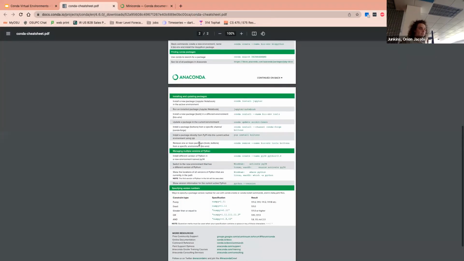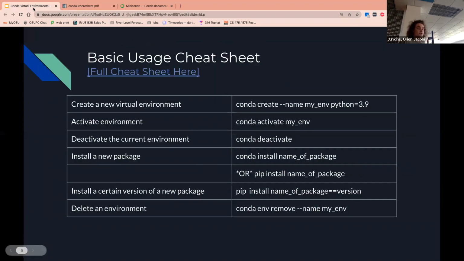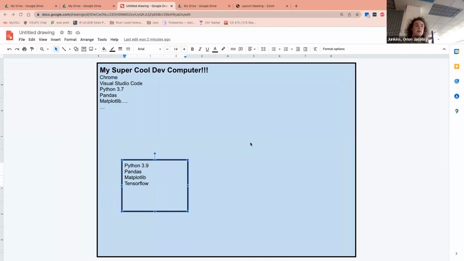There's a lot more you can do with Anaconda, but all the simple stuff you should care about right now is right here. What we're going to do is create a new virtual environment, activate that environment, stepping inside that box, that isolated part of our computer. If we want to deactivate it and step out of it, we can do that as well. There are a couple ways to install packages once you're in there. You can install a package by a certain version. And if for whatever reason I wanted to delete an environment entirely, I can do that as well. That's really the bulk of what you need out of conda. So we'll start by creating a brand new one.